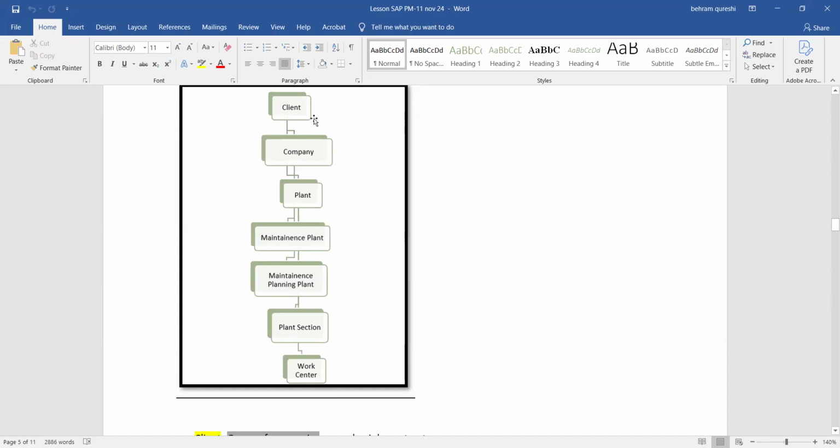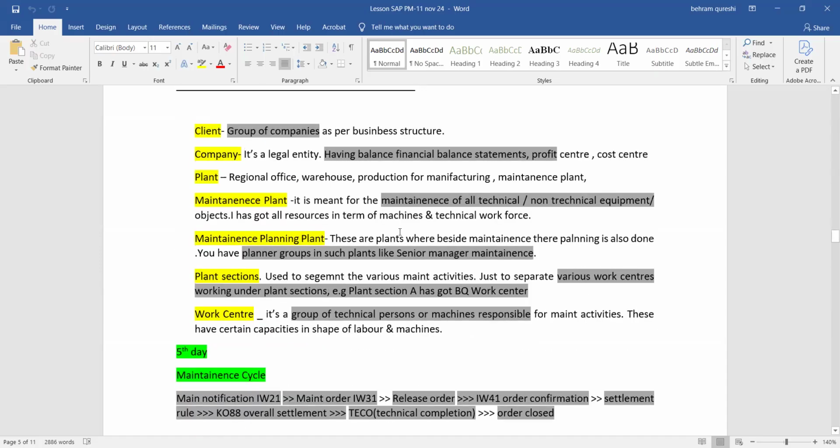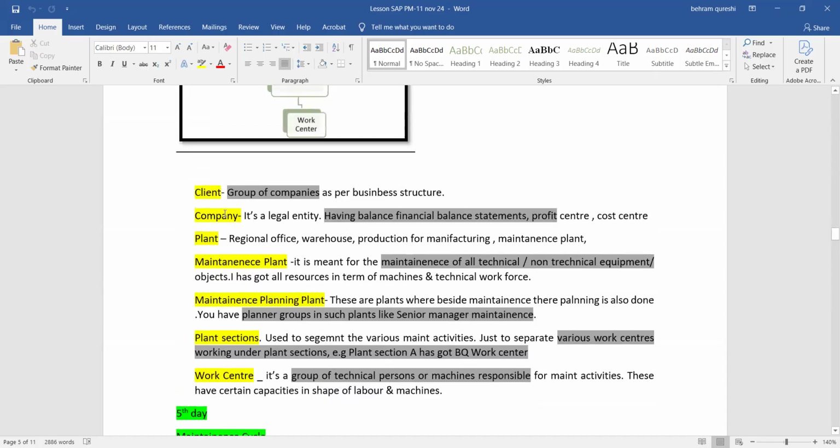What is a client? Can you define it one by one, Brother Amar? Client, company, plant, you are well familiar. What is the maintenance plant? What is the difference between the maintenance plant and the maintenance planning plant? What is the plant section? What are the work centers? No problem. Scan it for one or two minutes, and then you can explain it.